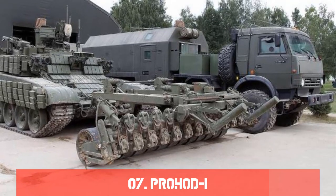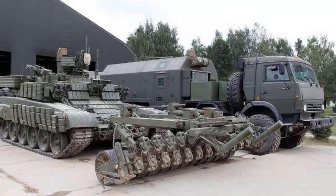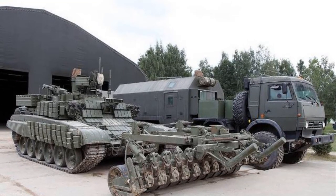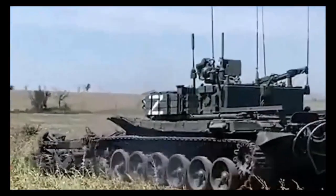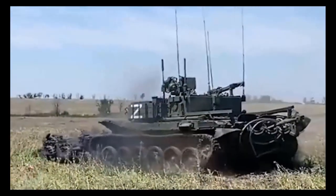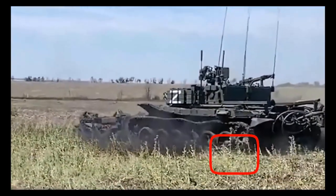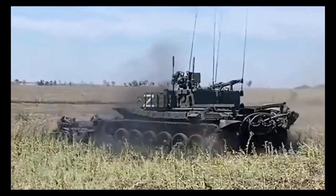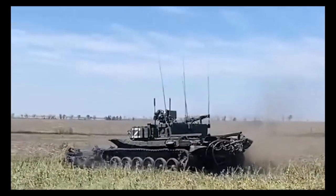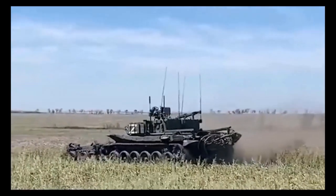Number 7: The ProHot-1. The ProHot-1 is based on the BMR-3M demining armored vehicle. It is designed to build 4.5-meter wide pathways over minefields in warfare, and it operates manually, remotely, or automatically, following a predetermined path. The system can neutralize radio-detonated mines on snow and in the ground. It is equipped with rink cutters and landmine jammers. The vehicle carries a crew of two, with troop capacity for three sappers.